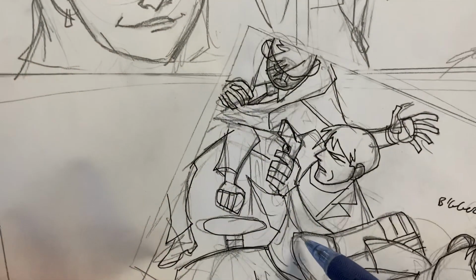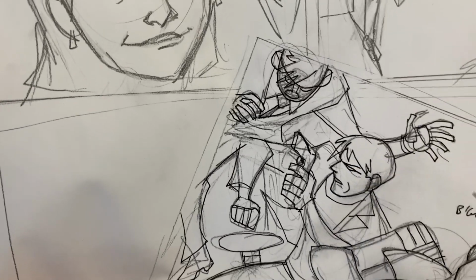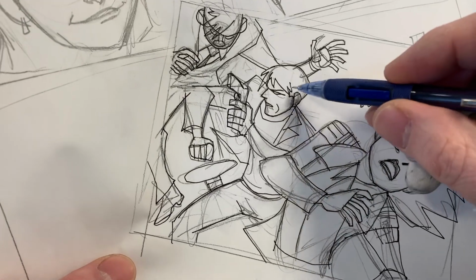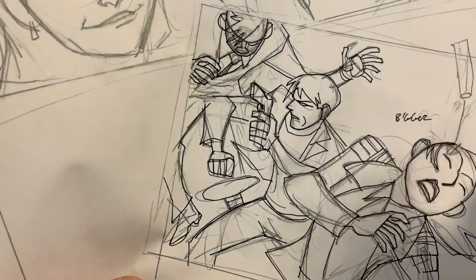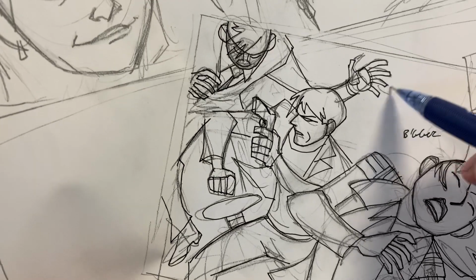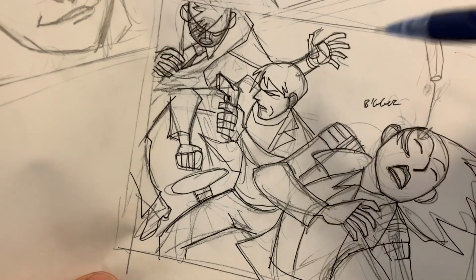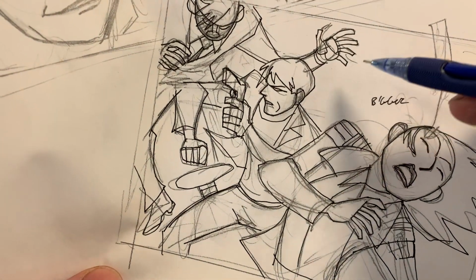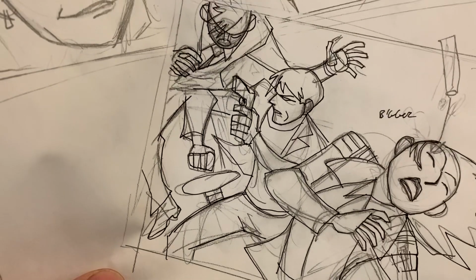I get these nice little jaggedy kind of angles that is really hard to get when I'm working digitally, unless I'm faking it, unless I'm forcing my hand to create these little angles. But it comes across very naturally with the pen and the paper. There's a tiny, almost imperceptible bleeding that goes on that just gives it this extra edge. And even if I'm inking, whether it's digitally or traditionally, I'm able to translate that, but it's especially useful when I'm doing it digitally to do this first. Otherwise, things tend to be a little too smooth, a little too rounded out for my taste.